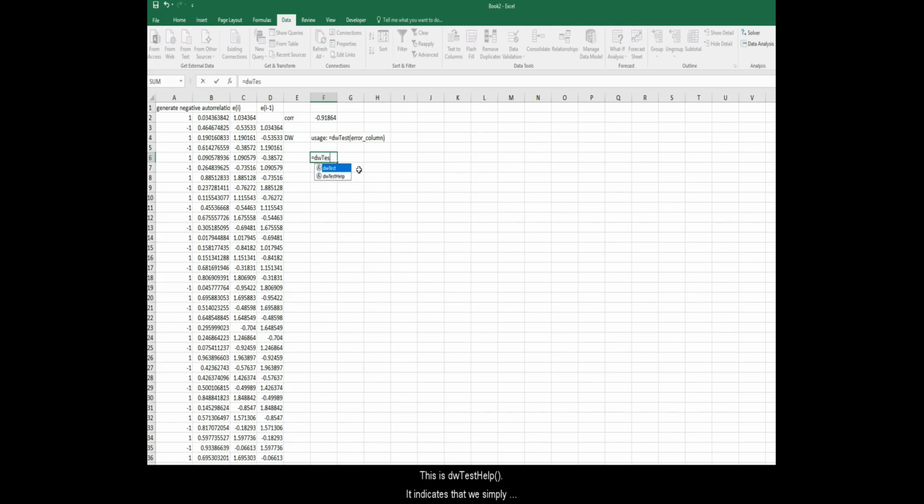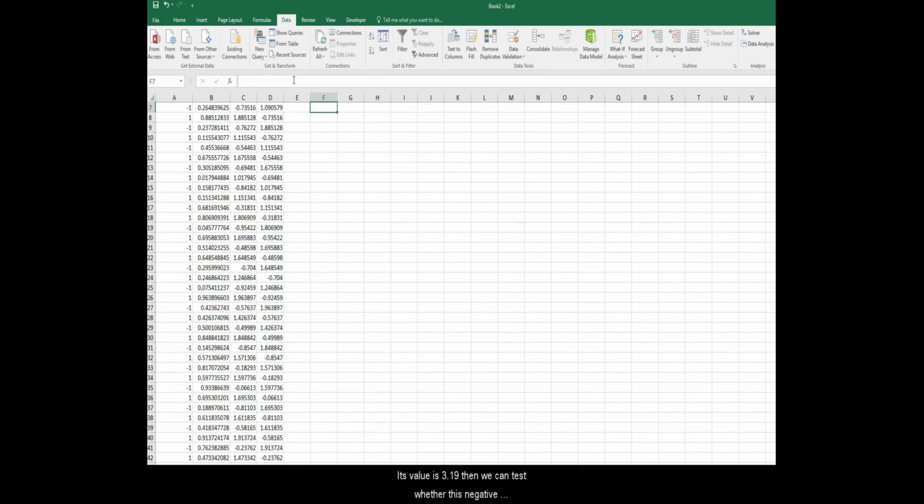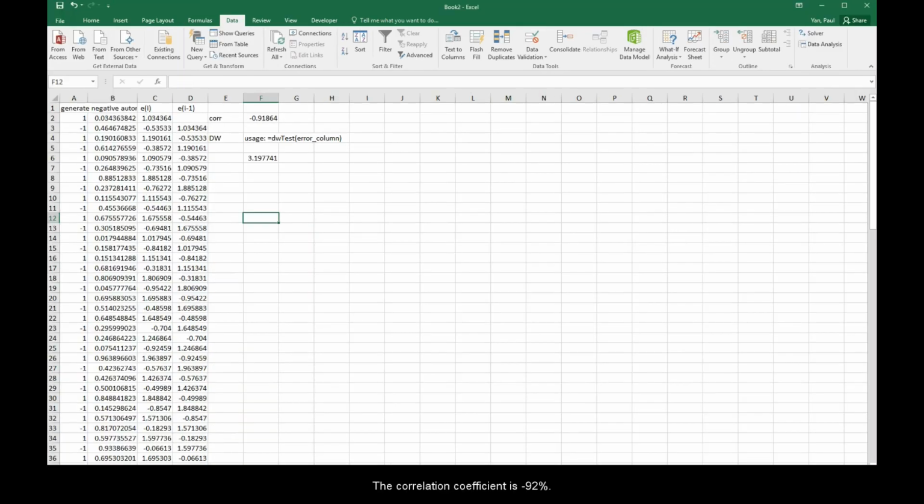So this is our error column. It's 3.19. Then we can test whether it is significantly negatively autocorrelated. The correlation coefficient is negative 0.92.